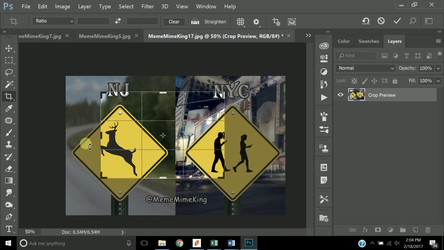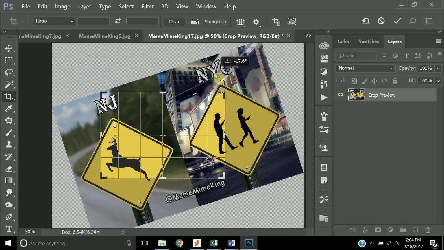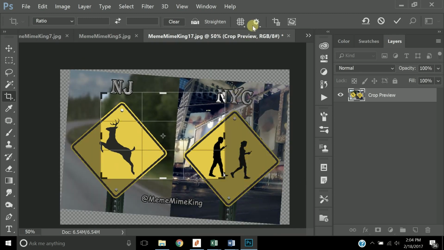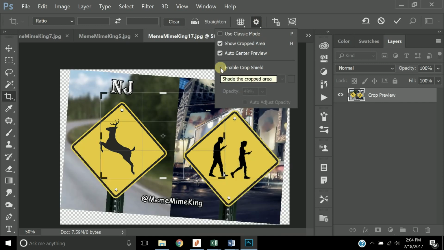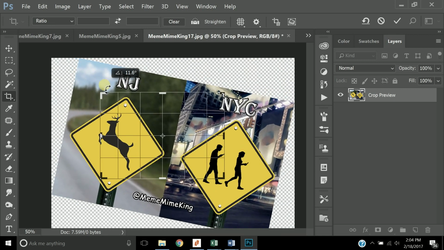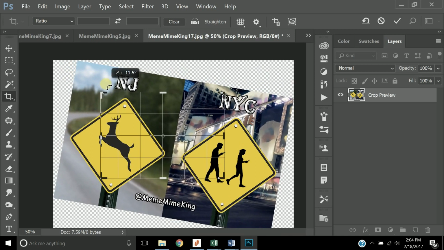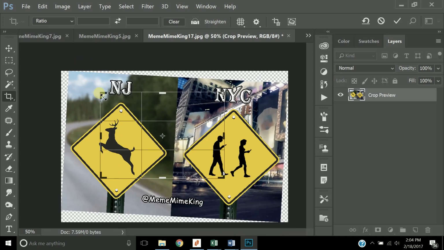Do you see how dim this area is? This is showing you what the crop preview is like. Even if I twist it, you see the other part is dim. We could change that if we wanted to. If you take away the enable crop shield, you'll now always see a clear image of it. This might be helpful if the image is very dim and you kind of want to see the surroundings. But as you see, this is now the same exact brightness as inside.